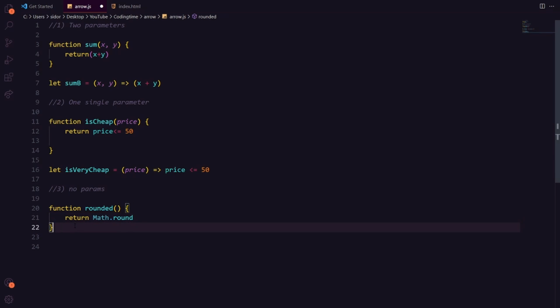Okay, now as we said before, we just remove the function keyword and save it into a variable.